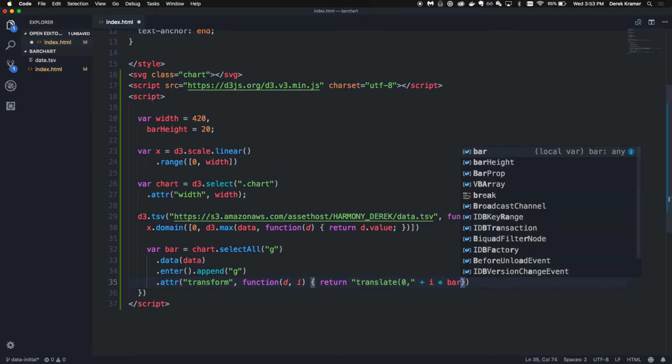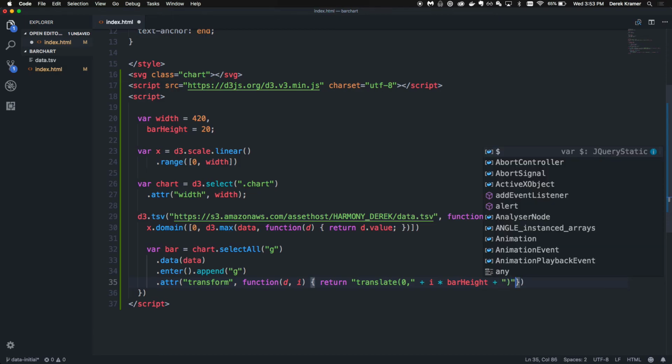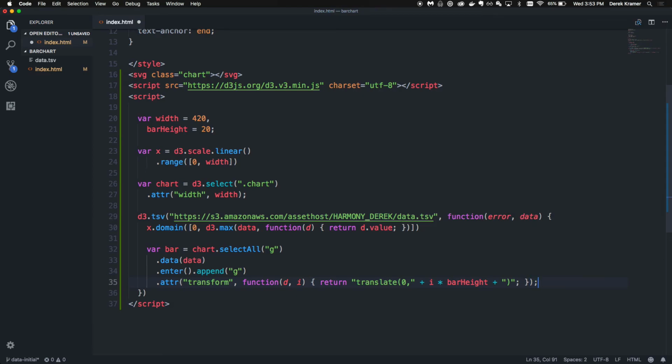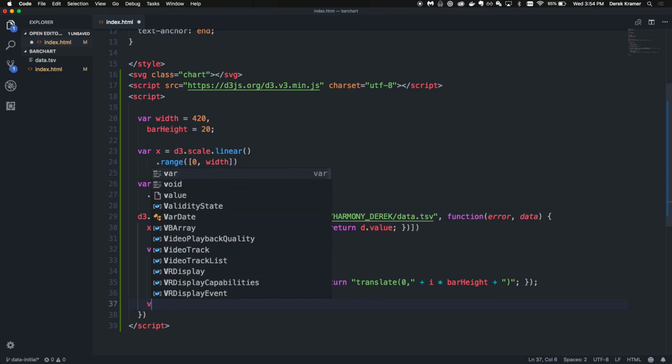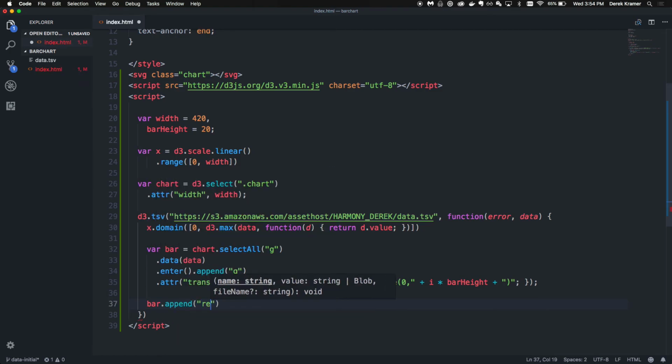Then I times the bar height, just like before. Then we are going to append a rectangle. Basically all the same stuff we did before.